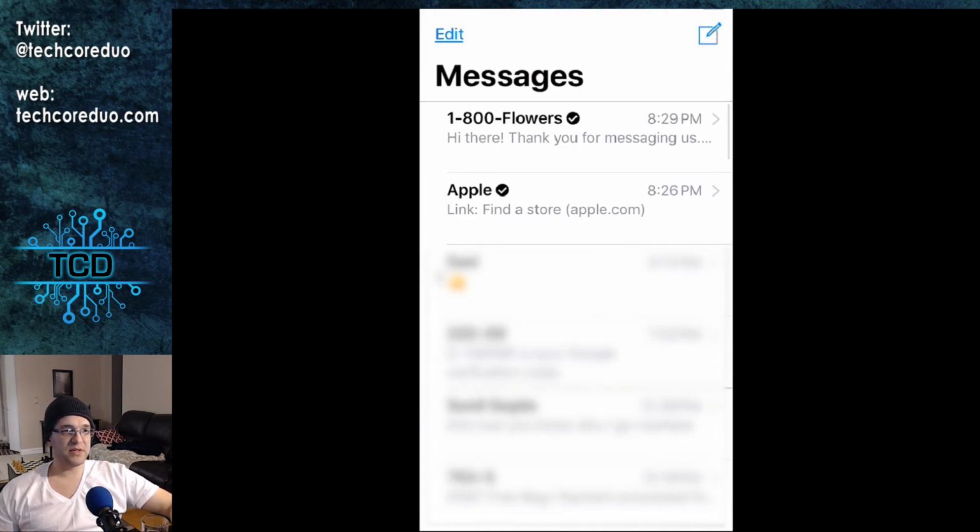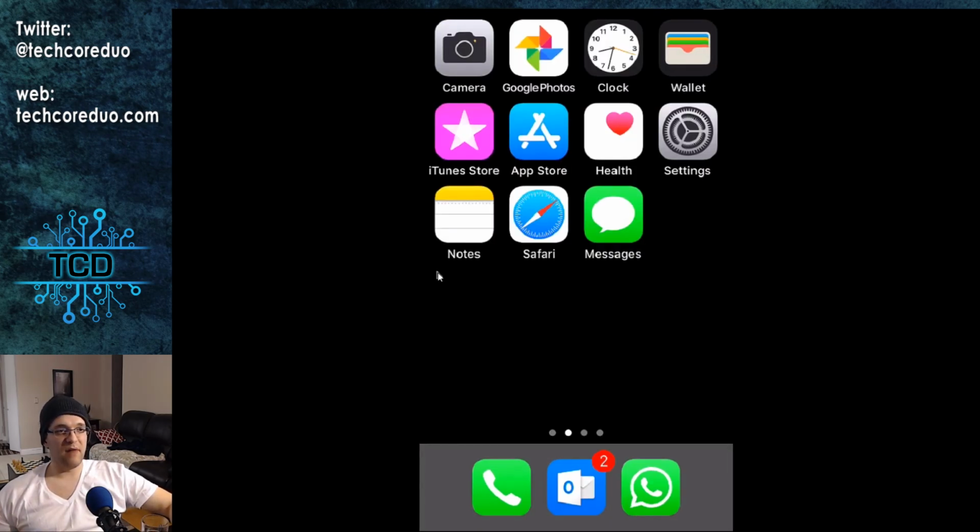I wonder, it's actually a great feature. I'm curious to see if the vetting process is strict or not. So if you're a huge company, obviously you're going to be able to get in and do it. But what if you're a mom and pop shop that wants to have a chat interface through iMessage? Are they going to decline it? What kind of vetting process are you going to have to go through? So it's going to be interesting to see how those things develop.